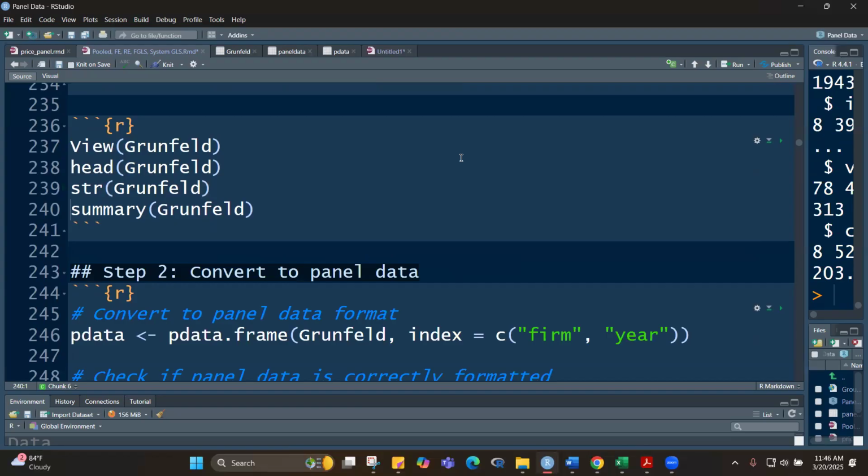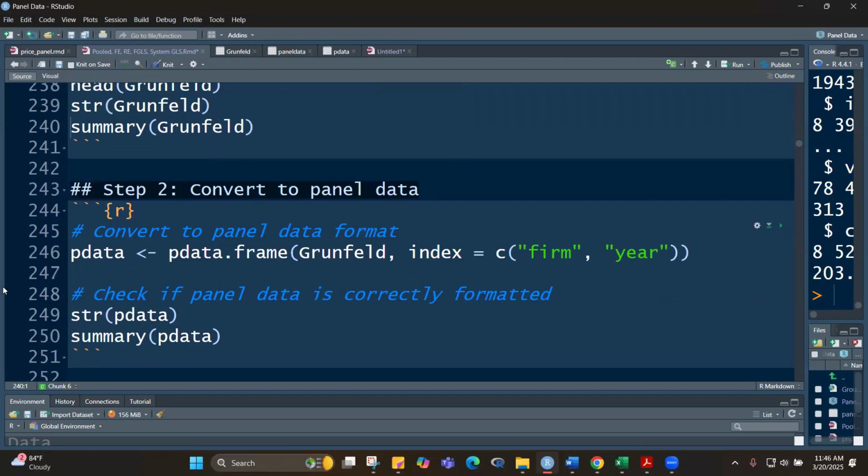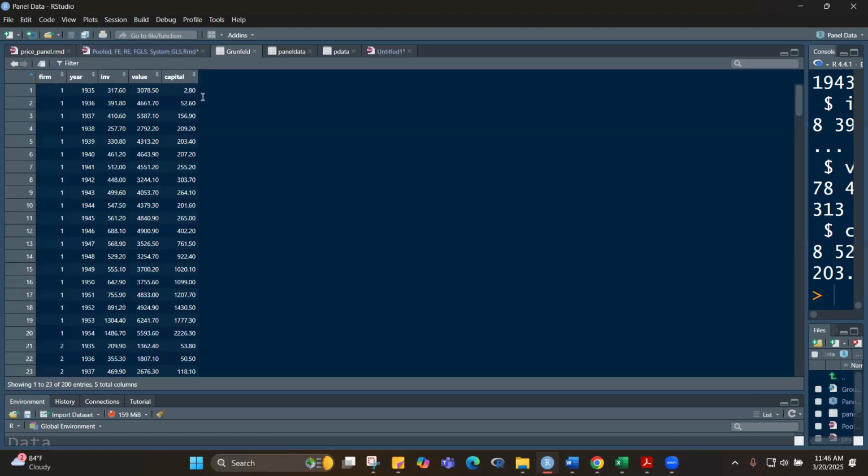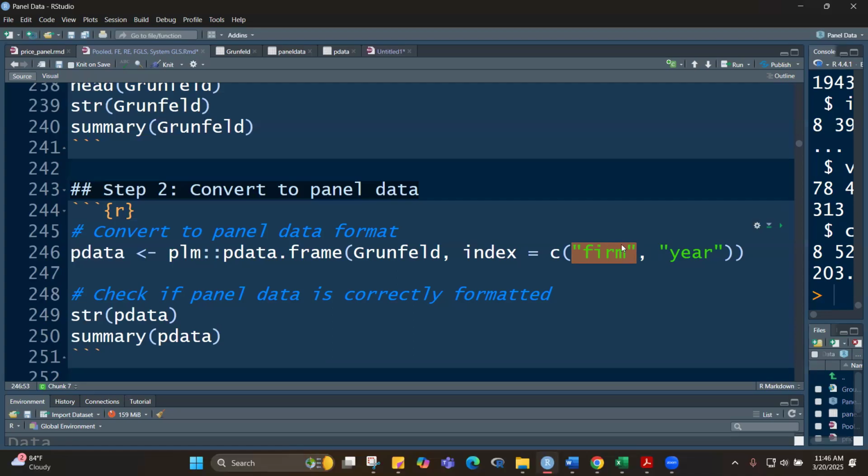Okay, so we converted this data. We call it pdata, panel data. And we use this function pdata.frame. This is from the plm package, panel linear model. Okay, and then Grunfeld is our data. Then we have to identify the index for the firm and the year. If the data signified country, then we should name here country. Okay, so the second one is the time. Okay, year.